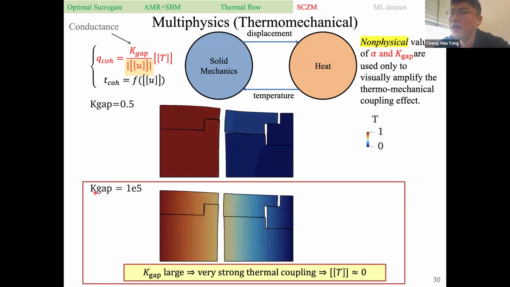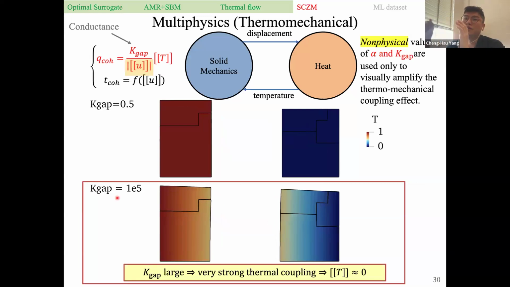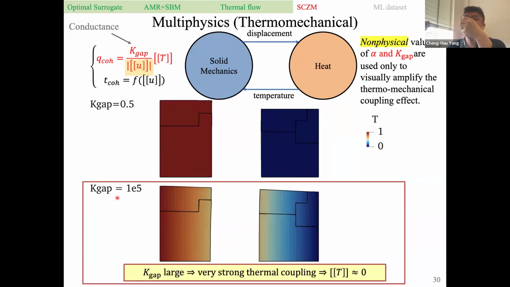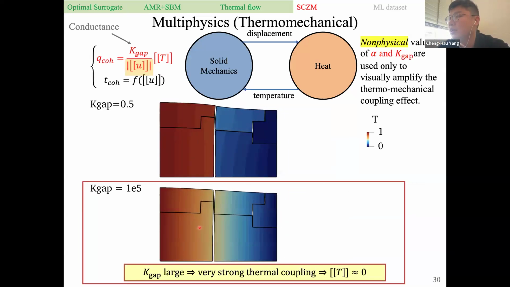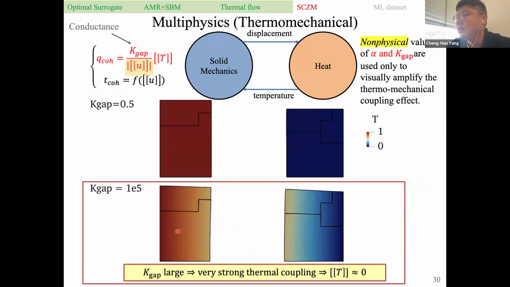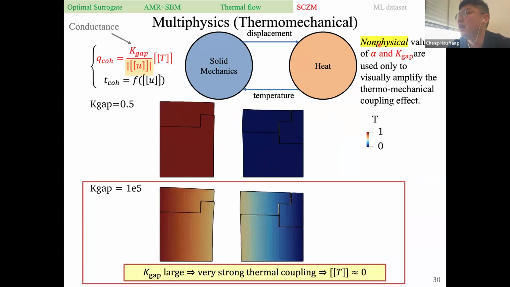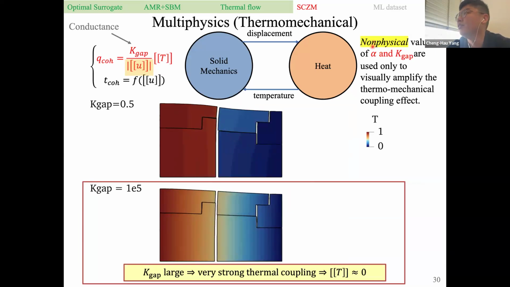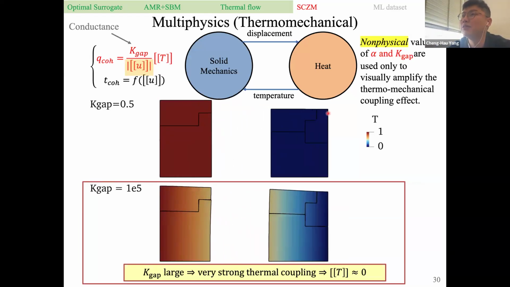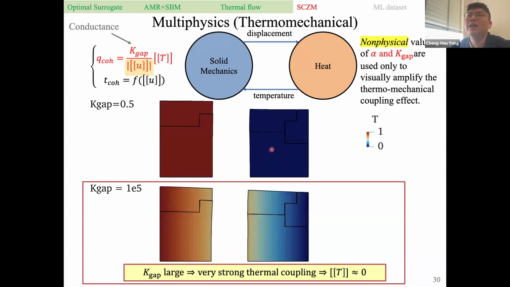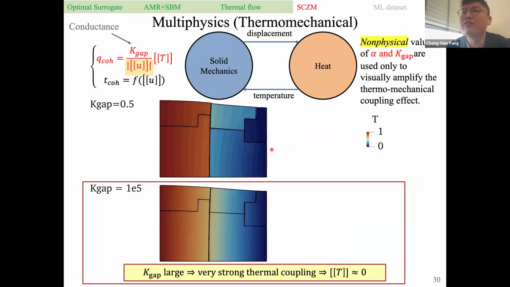And if we have a large conductance value, because we have a strong heat conductance between the interface, the temperature close to here is like a linear temperature change. And one thing I want to say here is that I picked non-physical thermal expansion and conductance values, but I just want to showcase that we're able to deal with multiphysics simulation using our framework.